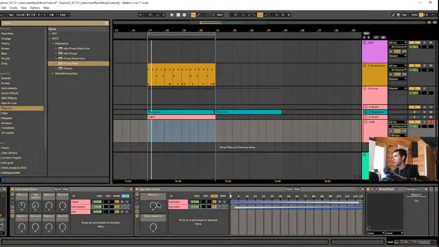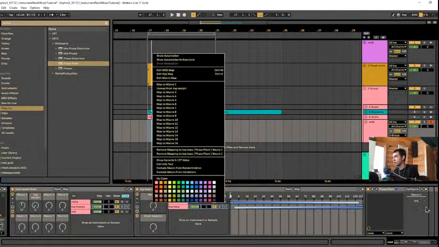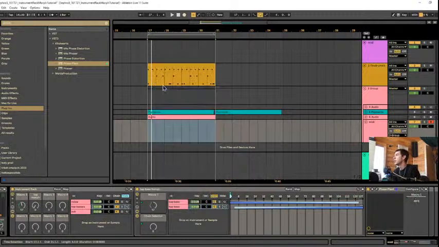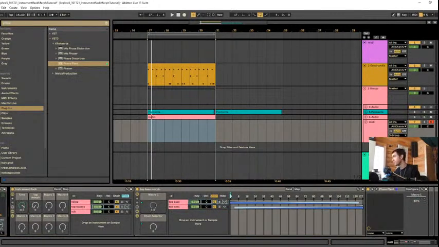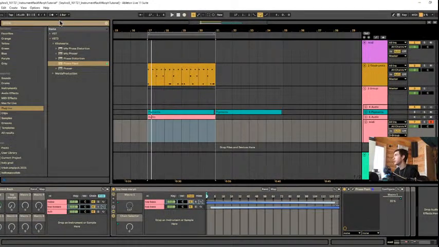And then we want to map macro 1, which is controlling the speed of our LFOs inside of Phase Plant, to the main macro 1 here, which we'll call time. So this is like our overall time knob for all our patches. And if we look at both of these patches and wiggle the time knob, now you can see that macro is moving.